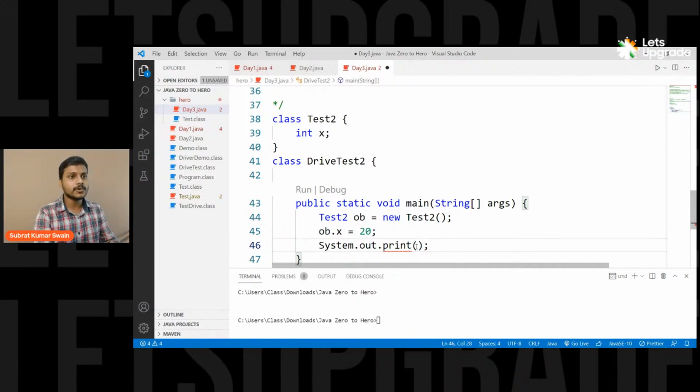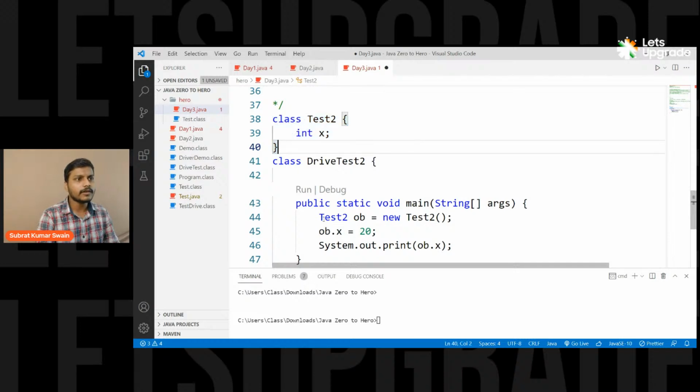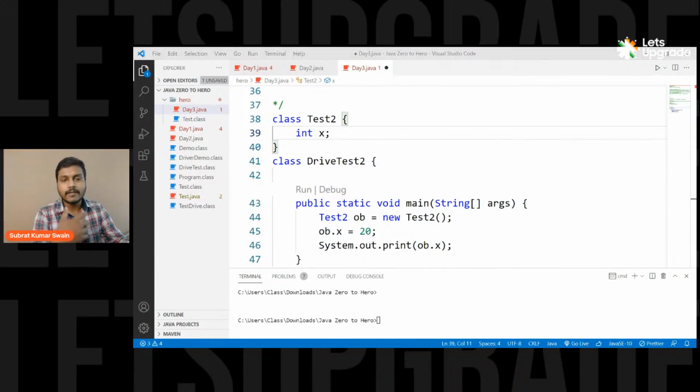Constructor's task is to create an object. Without a constructor, an object cannot be created. But here I don't see any constructor of the test2 class. Then how can we actually create an object here? How would it invoke a constructor? We haven't defined any constructor here. The reason behind this, guys, is that your JVM would place a default constructor even if you don't mention any constructor. A default constructor is placed automatically in your class even if you don't mention anything.